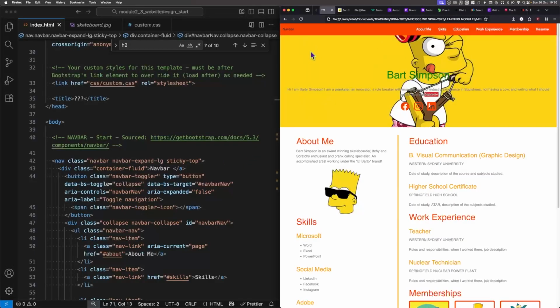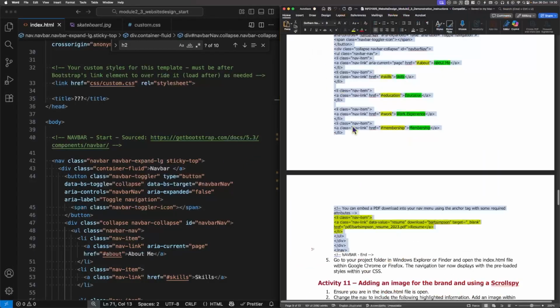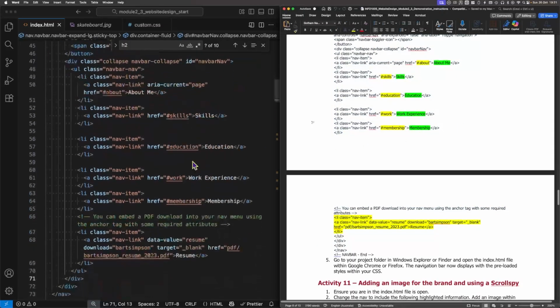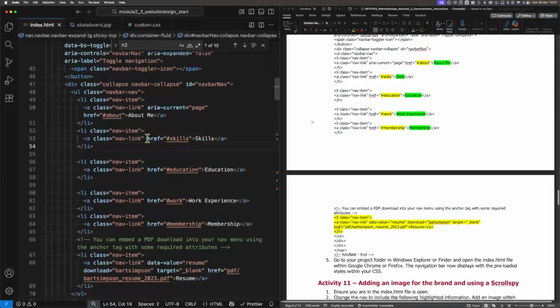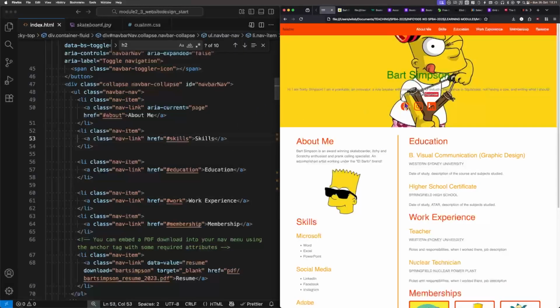So let's go back to our instructions. And the way it's working is that, starting from the top here, we've got our skills. So that's our hash skills for skills. So that's in the menu up here. And actually, technically we've got the about first.